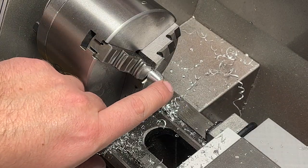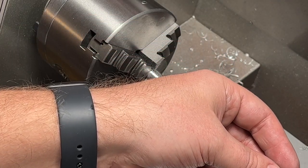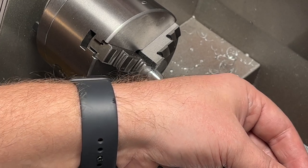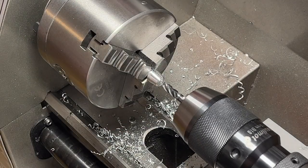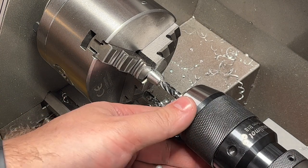There should be a 6 mm hole, so I will try to use an end mill to drill it. There is a hole already and I need to drill a bigger one. It should work, but as always, there could be other options. Let's have a look.